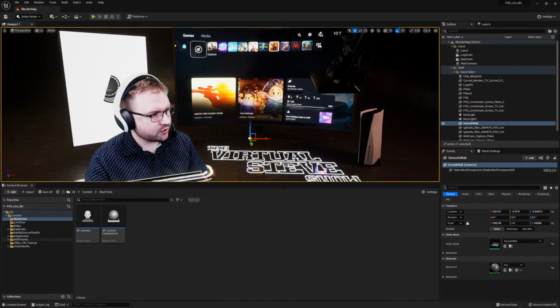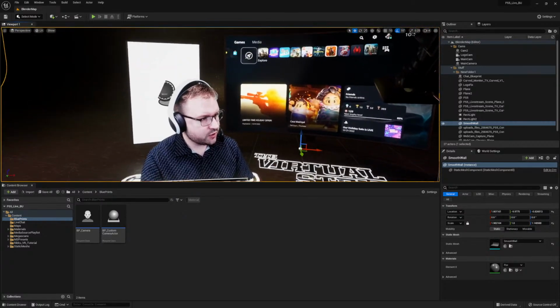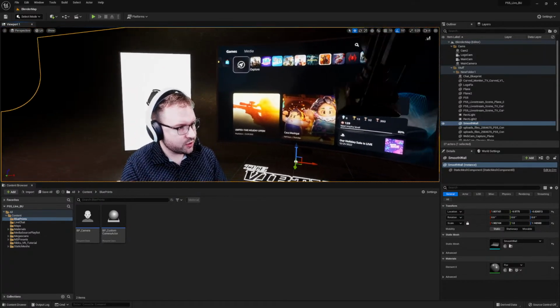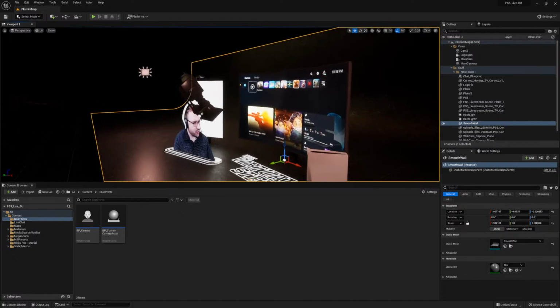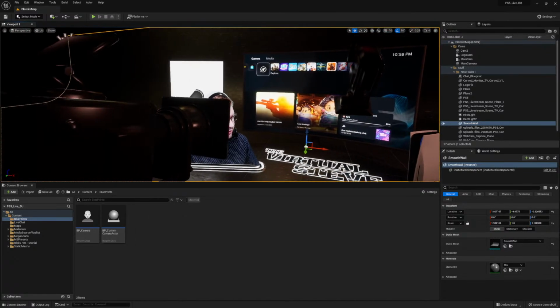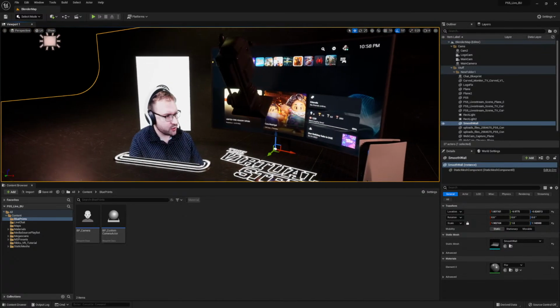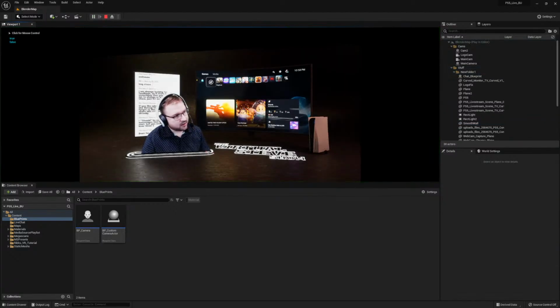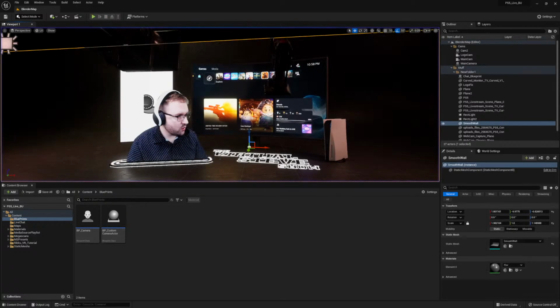So I'll show off quickly what I'm using to get my camera and my gameplay into the Unreal Engine. As you can see, everything's frozen right now. I'm about to fix that. When I hit play, this stuff automatically turns back on. It comes back to life. It's how I have it programmed. But when you're in the editor, it freezes unless you open the media player. So we're going to do that now. So I'm actually going to show my mouse.